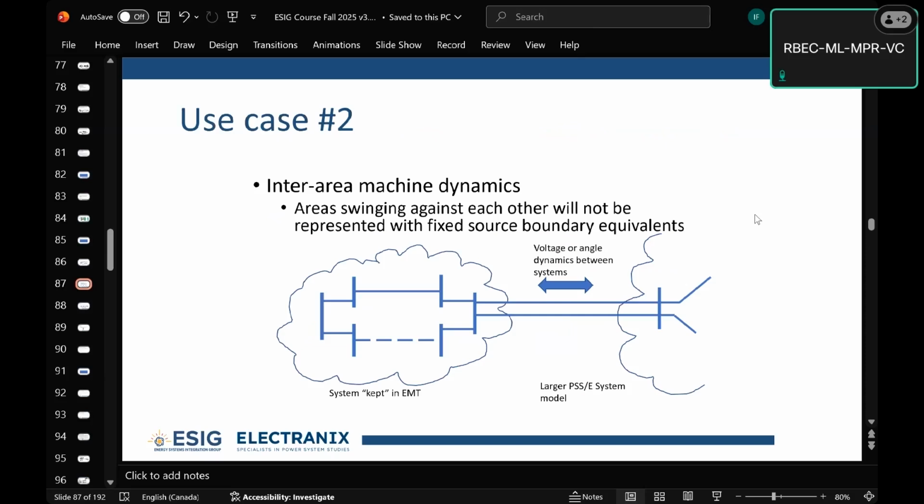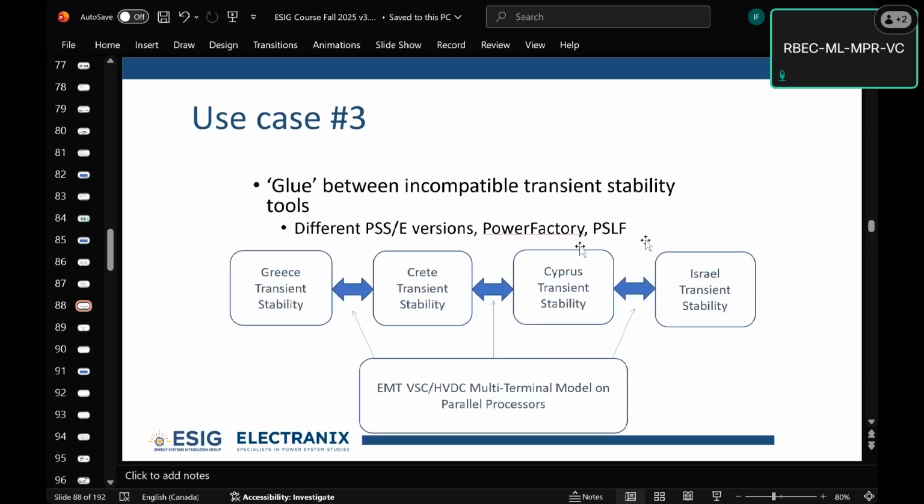But if you care, you can do that with co-simulation. You can use it to glue different tools together. Okay, so if you have a really good model of an HVDC link in a phasor domain tool, and you want to interface it with a large phasor domain tool of a different version or a different system, and then you have another EMT model that you want to plug in over here, and you just don't have models in all the tools and all the versions, it can be like a tool glue that can connect all of them together.